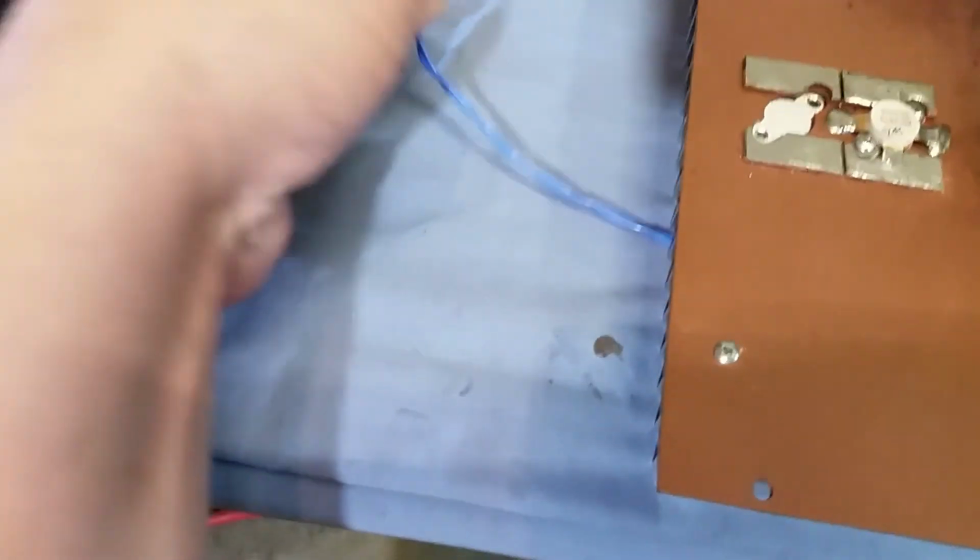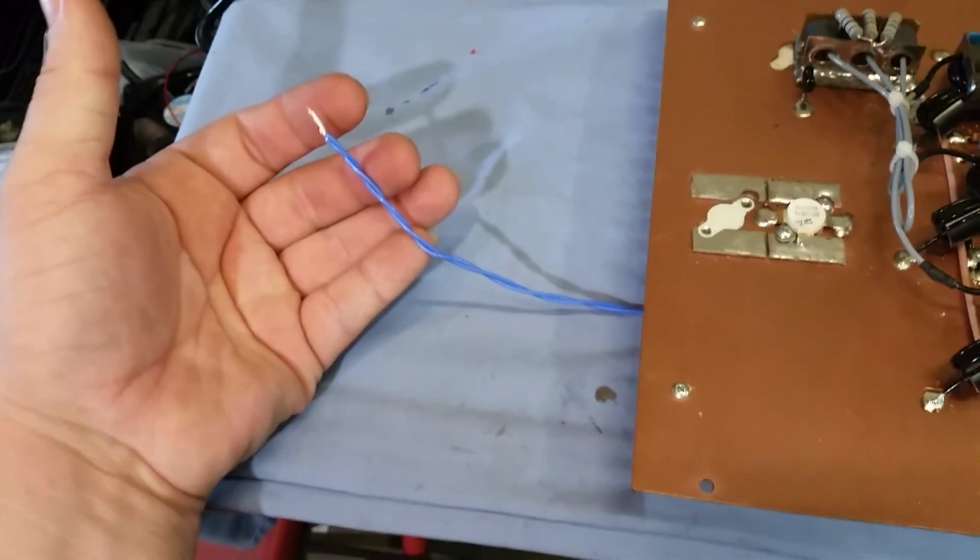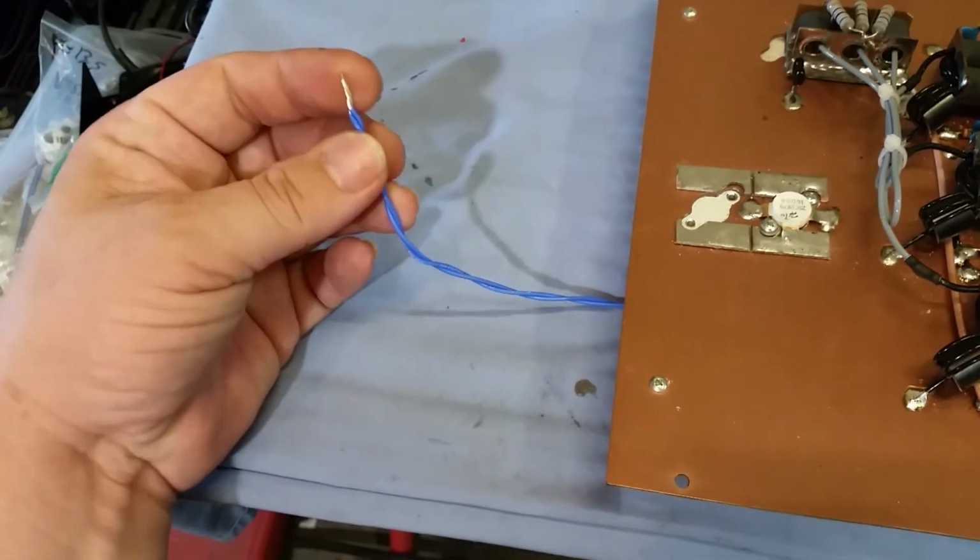And oh yeah, just before I forget, of course, this is your on and off wire for your switch on and off. I've just got it twisted together for you, of course.